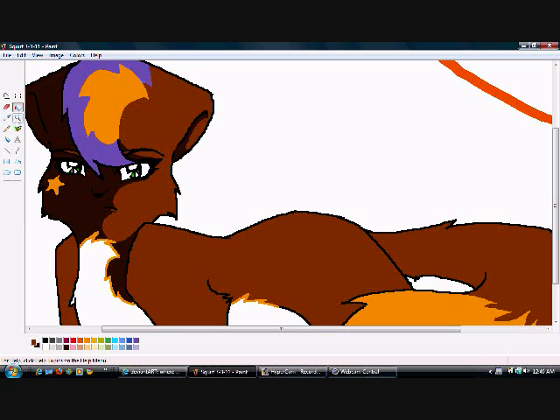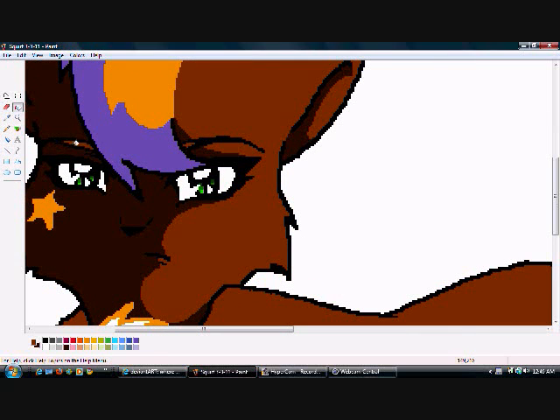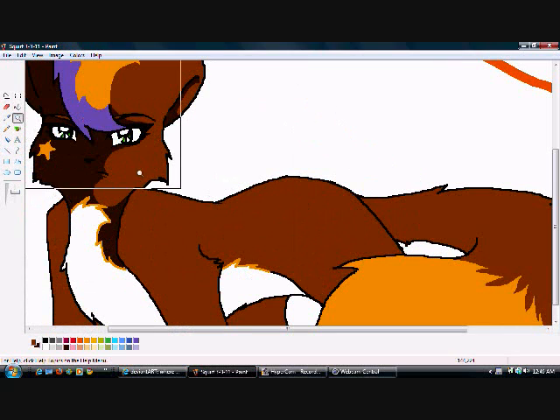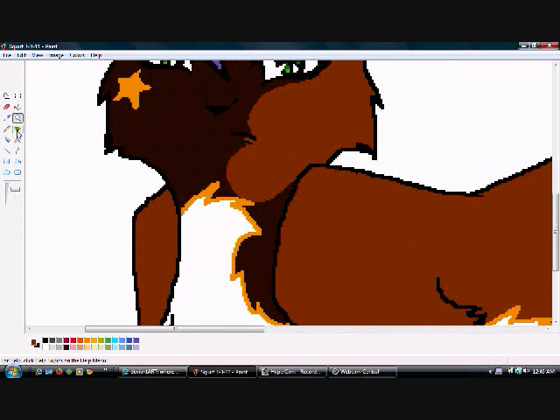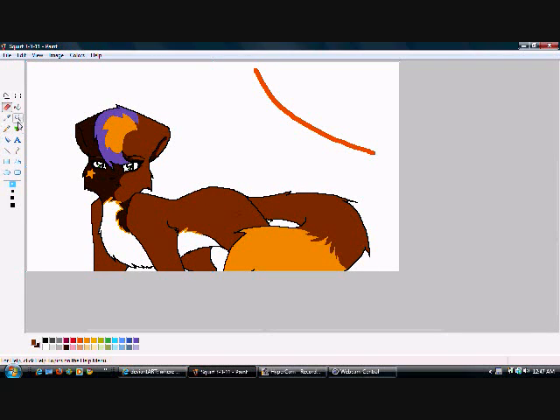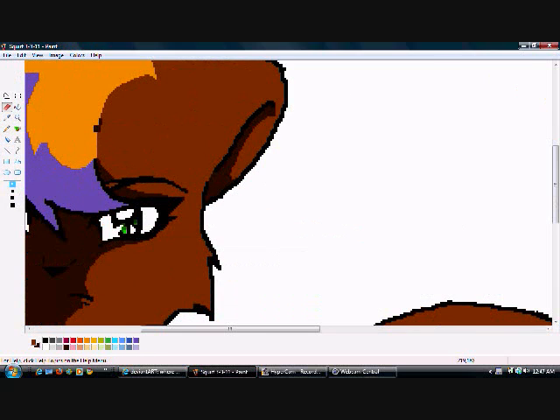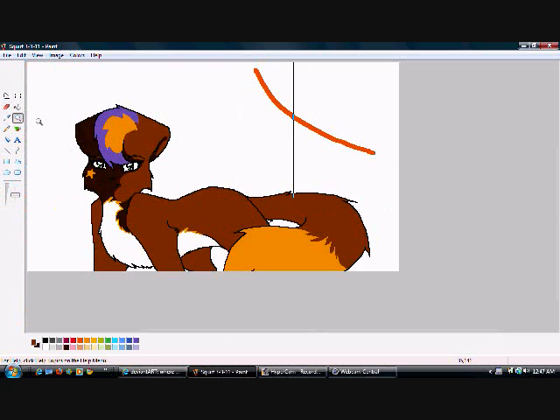And my eyebrows, I don't shadow in my eyebrows because I think it looks weird, but you can do whatever you want. So all of that should be covered. Don't worry about that or anything, because I'm going to go in with a darker yellow later. Okay, so now that the head's done, you can go in and fix some little stuff, because I've noticed that I don't really have everything shaded that I wanted to. Okay, there we go.